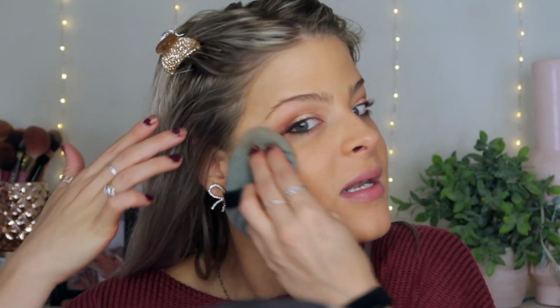Recently I've been enjoying wearing more of a natural foundation rather than something super full coverage, just because I've been wearing a mask a lot and I don't like it to cake up on the mask. So once I blended the foundation in, it's actually not that much darker than my skin tone, I think, because I still have a little bit of a tan, but as you can see, it's maybe a little bit too yellowy. But as for the way it's sitting on my skin, it's actually looking really nice.